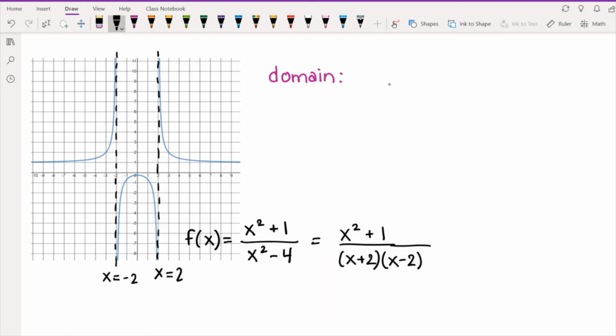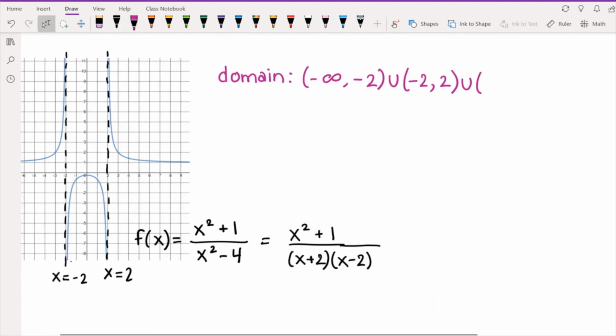And so just like we saw in the other video using algebra, from this graph we can also tell that the domain is going to be negative infinity up until negative 2. Everything is fine up until negative 2. At that point, we have an issue in the graph. And then it's everything from negative 2 to 2, right? This part is fine. It's just negative 2 and 2 that are issues. And then the last portion of the graph is everything from 2 onward, not including 2. So really the only issues, like we said, are at negative 2 and 2.